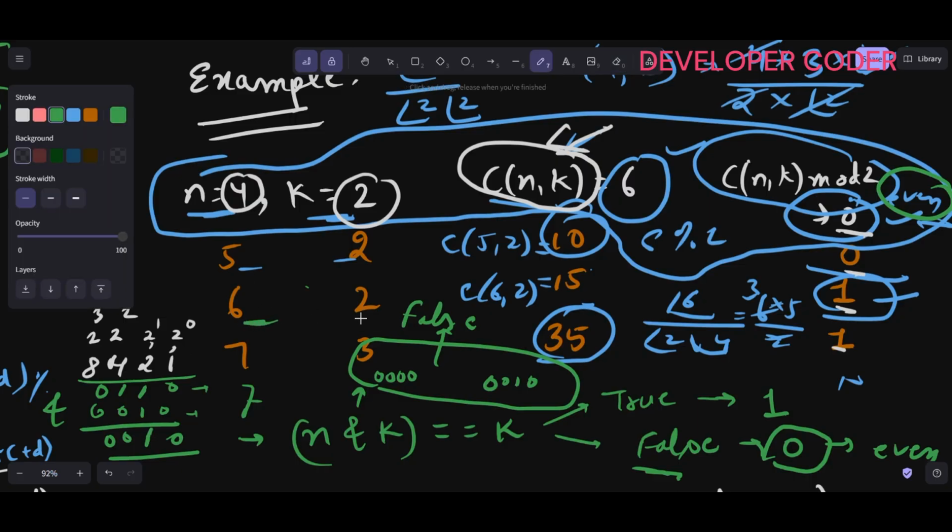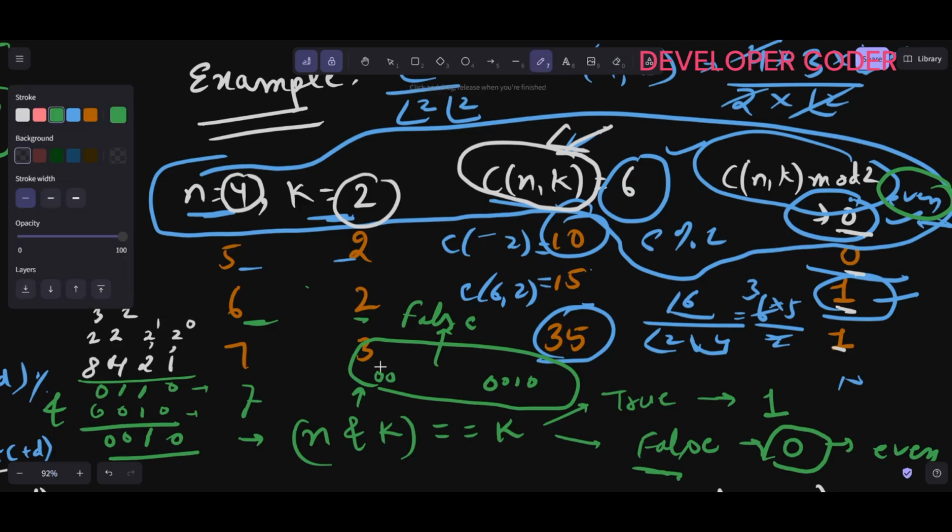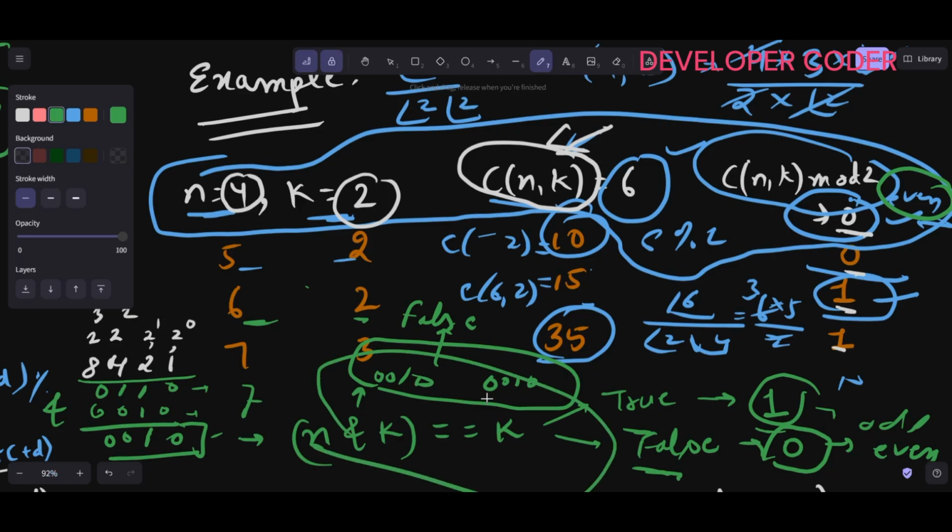So 6 here, and here we have 2, so 0 0 1 0. For this value, this and this are both matching, so that simply means both are matching. True, true means 1, 1 means odd, right? So this is one shortcut. For modulo 2 we have one shortcut now. This is the shortcut for modulo 2.